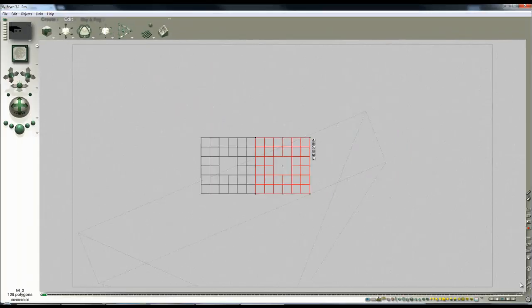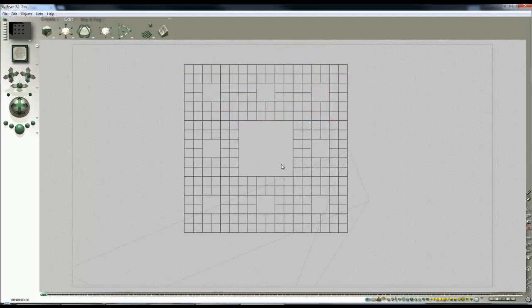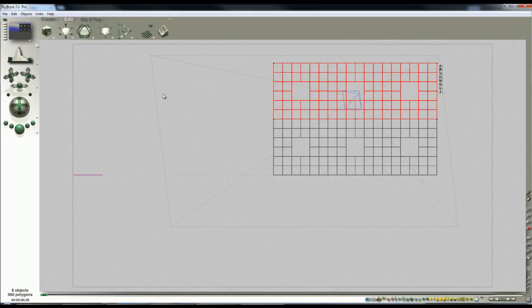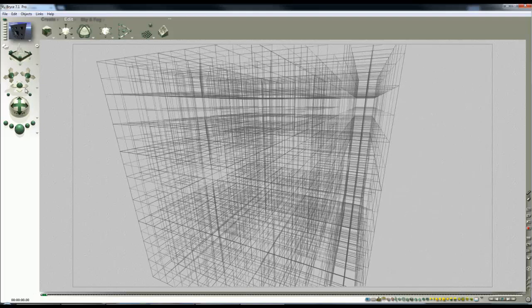I'll just zoom back a bit. Control V, still going smoothly, you see. Select all of them, Control C, Control V, and up, and Control V, and up again. Right, and reposition and knock out the middle cube. Go to the side, select all of them, Control C, Control V, lift it up, Control V, and lift it up. Then knock the middle ones out, press 4 or 3, whichever is the remaining one, to knock those out, and this is our level 2.